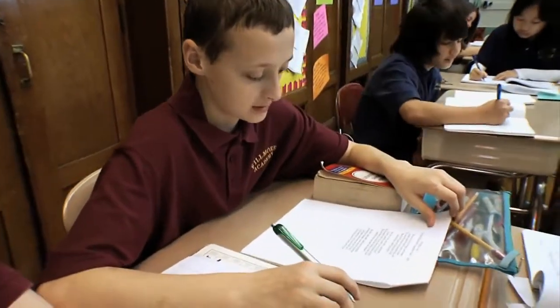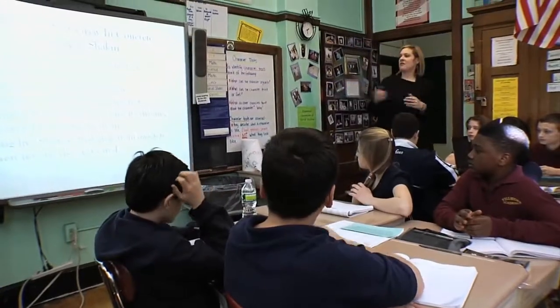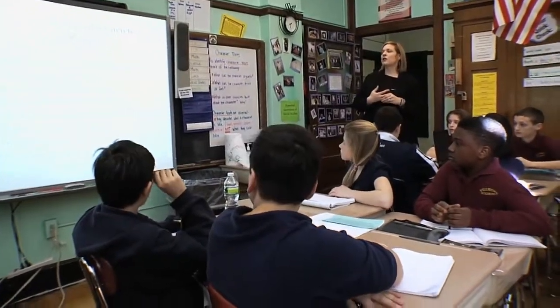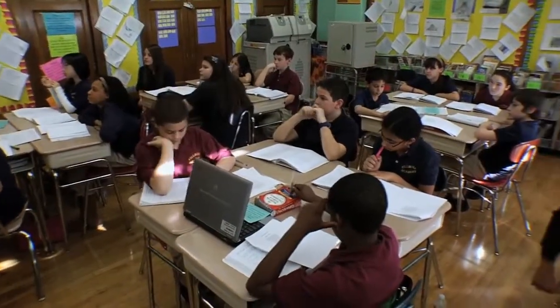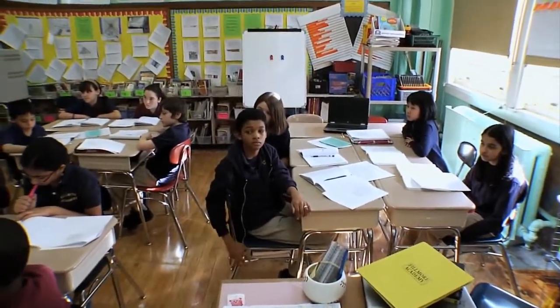The day is cold and dark and dreary. Today in Deborah Glauner's 6th grade English class, the students are analyzing poetry. Glauner's goal was to create a rigorous poetry unit using a variety of complex poems. I wanted to teach them how to really look at a poem and analyze it. And the Common Core Standards really help you do that because it makes you think more about the tasks that you're assigning.